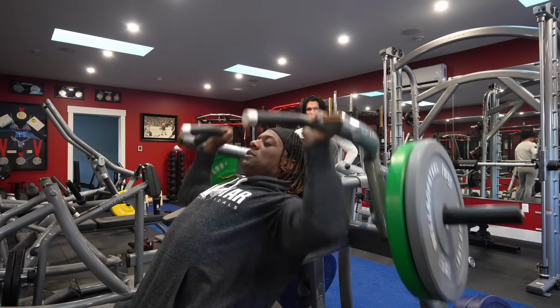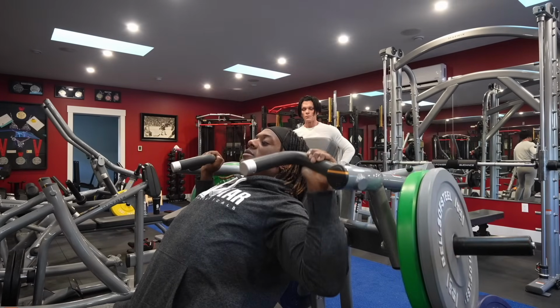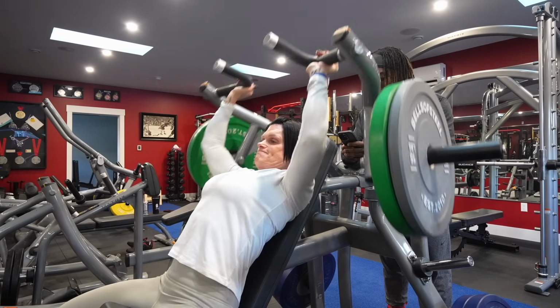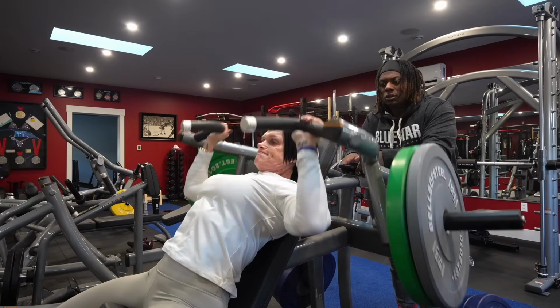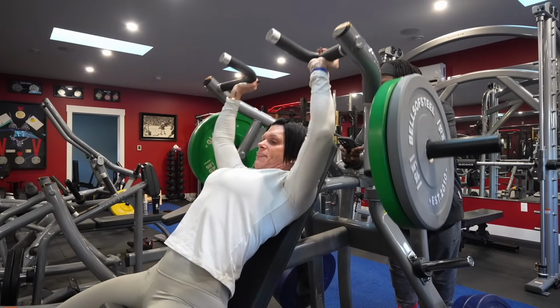I haven't done one of these in a while, but I found this gem that I forgot to post a while ago, and here it is now. This is a shoulder workout I put together for if you're looking to add a little bit of chest into your shoulder exercise and continue having those 2 sets a week of chest in your routine. Here's a way that you can do it with your shoulders.